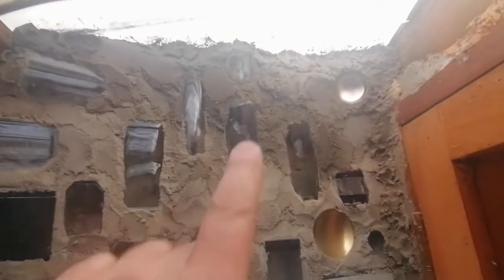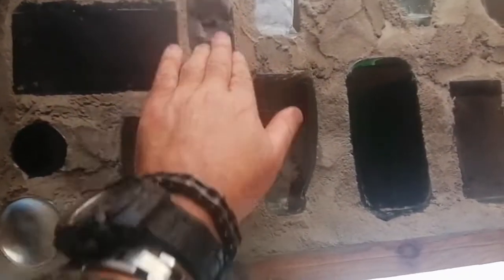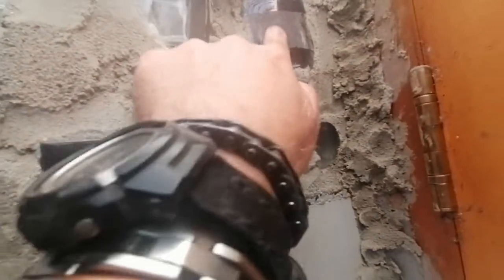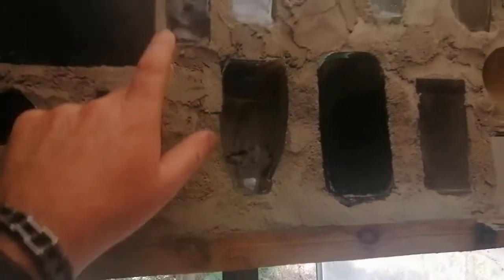I'm basically done with this bottle wall. You can see how I've gone up there with the cement - there are cans and bottles in there, the solar battery, and the cement up there is now dried. I've cleaned the bottles and patched up all the holes. I still need to get some paraffin to clean one off. Now the only thing left is to paint my clay onto this to give it some nice color, and then hang the blinds back again.